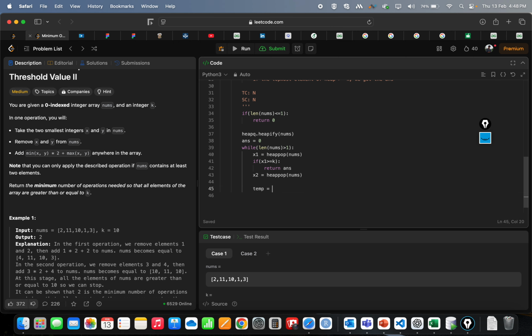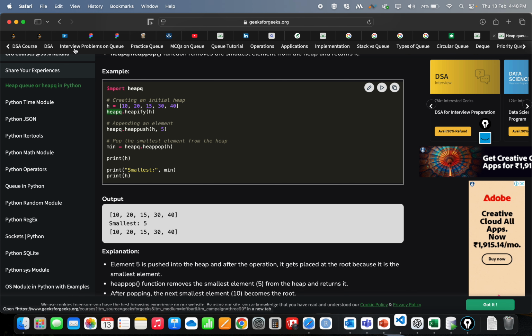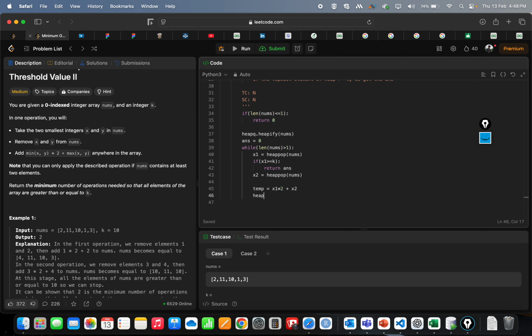Temp is equal to min of x, y, which is simply x1 times 2 plus x2. We push temp into nums using heapq.heappush, and do answer plus equals 1. Then return answer.